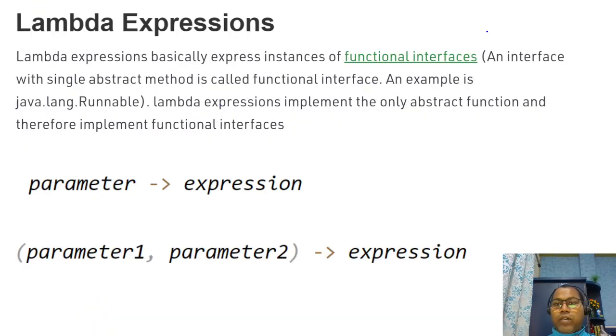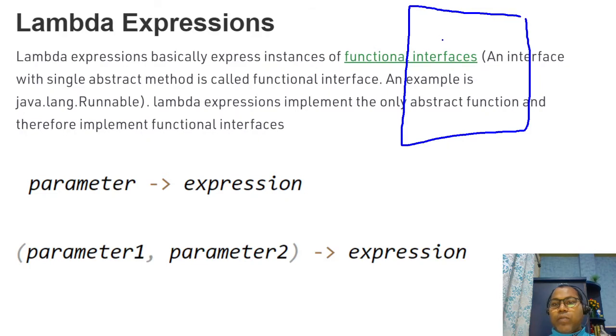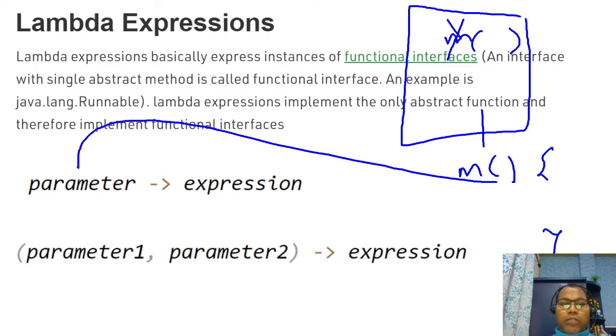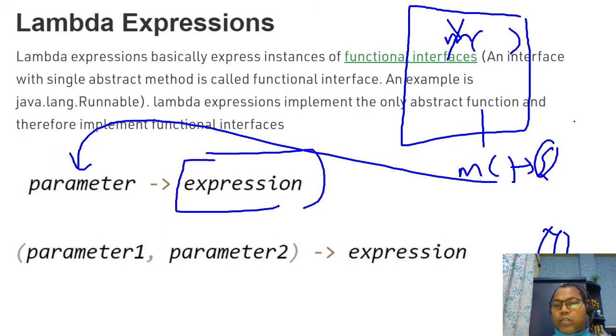Okay, if a functional interface has one method, generally the method defines a parameter list, and if you are implementing this, you have to override the method with the same signature and give the definition and body. So what lambda expression says is, you don't need the method name, only this parenthesis, and you don't need the opening and closing braces to give the body. How to give the body definition? Give the arrow. See the arrow symbol, and here complete your body, whatever the definition. This is the opening curly and closing curly right here.